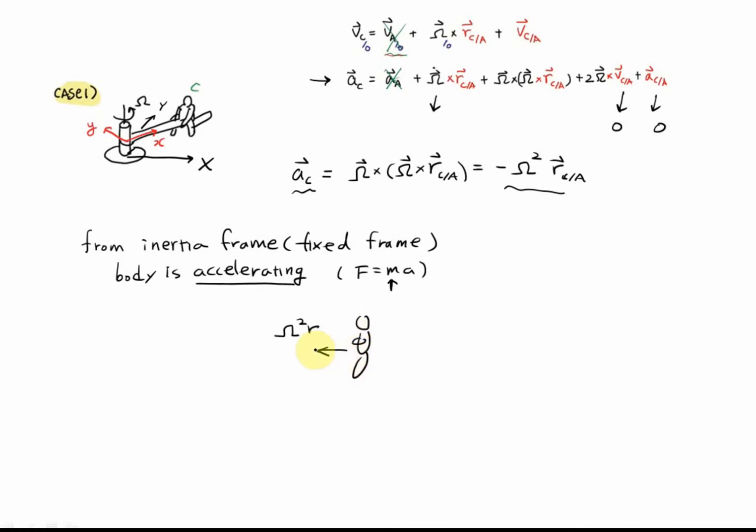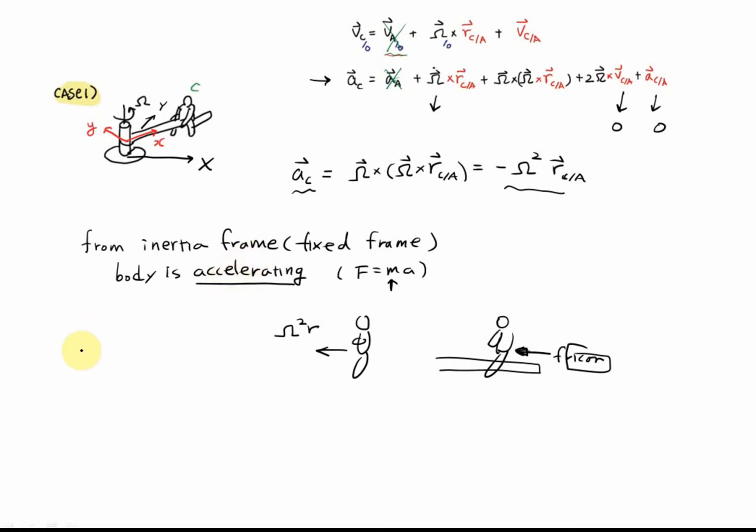This acceleration is actually caused by the friction force. So if someone sits on the rod, so this is the rod, and the person just sits on the rod, basically the friction force from the rod, this is the friction force, causes this acceleration. So that's why the direction of the velocity keeps changing when you observe the person from the inertial frame.